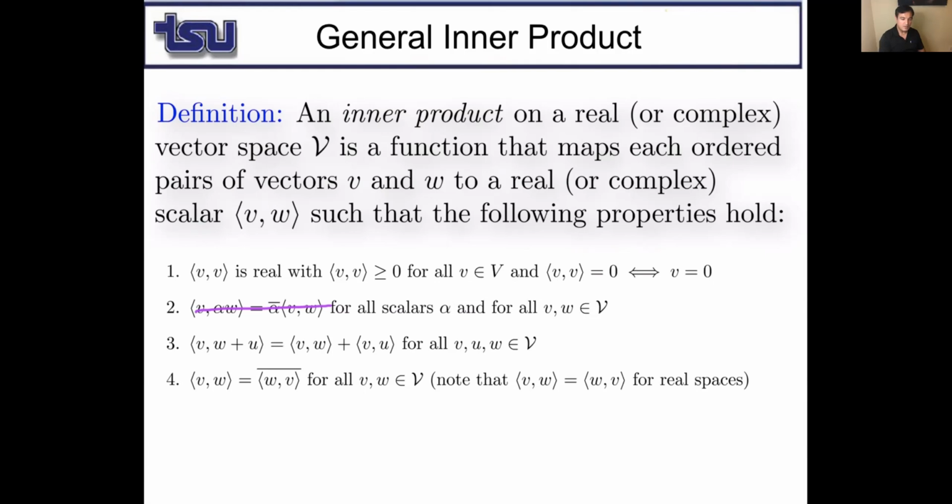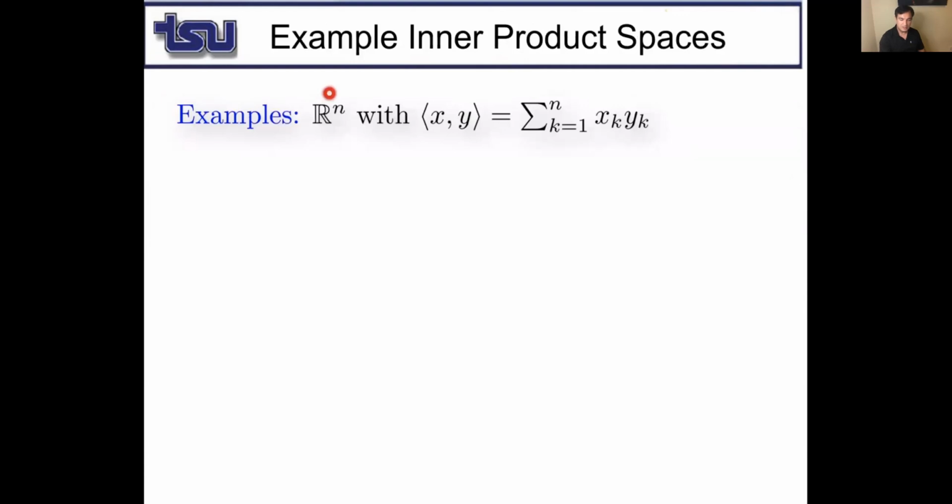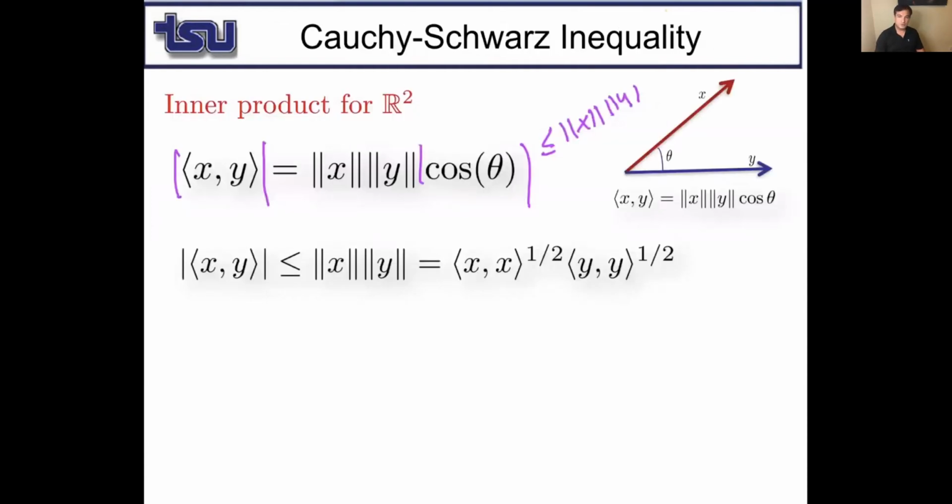Therefore, if I take the absolute value of this, and we know that this is less than or equal to 1, that means this is less than or equal to the norm of x times the norm of y, just like that. And this means inner product of x with itself, this is inner product of y with itself. So the Cauchy-Schwarz inequality tells us that for a general vector space V, we have the absolute value of the V, W inner product is less than or equal to the inner product of V with itself and inner product of W with itself, of course, after square roots.